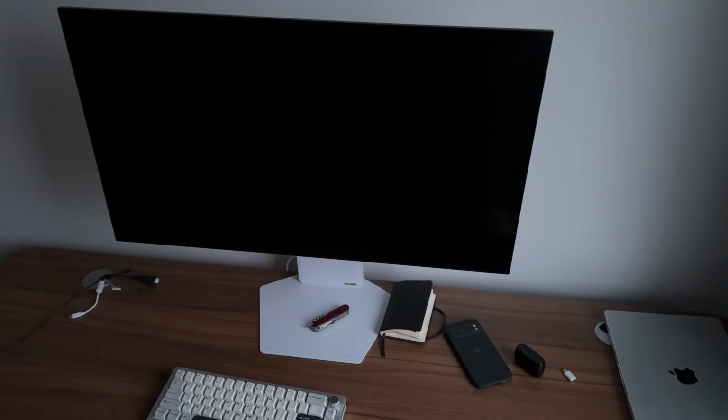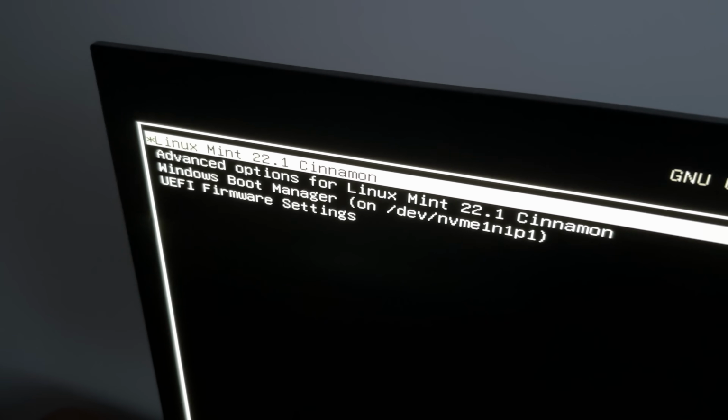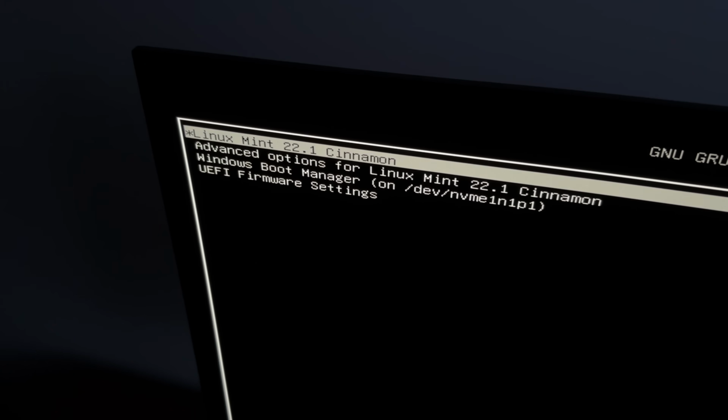It's black screen. I pressed the reset key on my PC. Let's see what happens. Nothing. It could be the wrong HDMI cable. Now it should work. Boom, there it is. I will select Linux Mint here and nothing. Very cool. Luckily, I remember how to fix this from the last video.